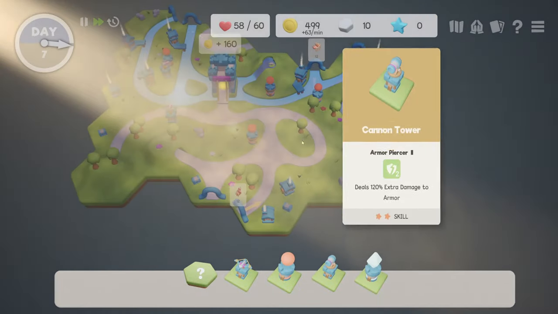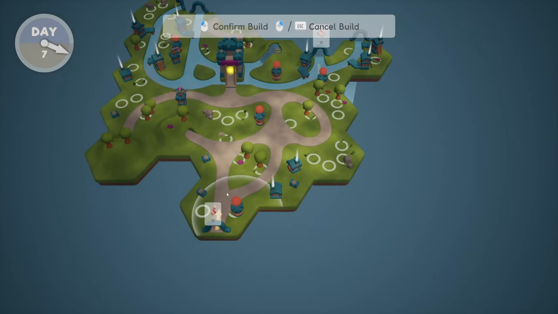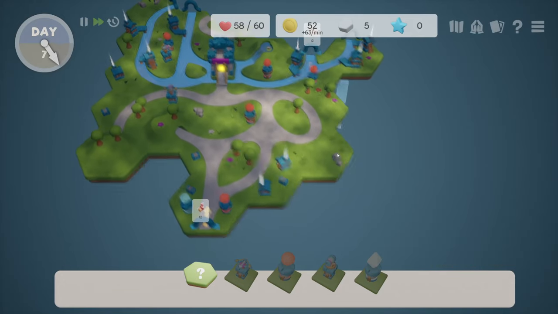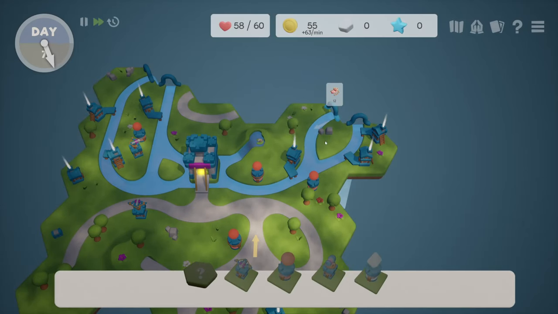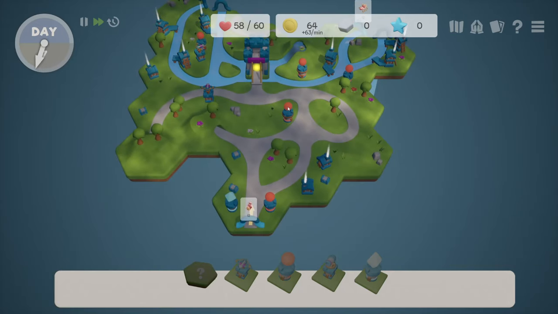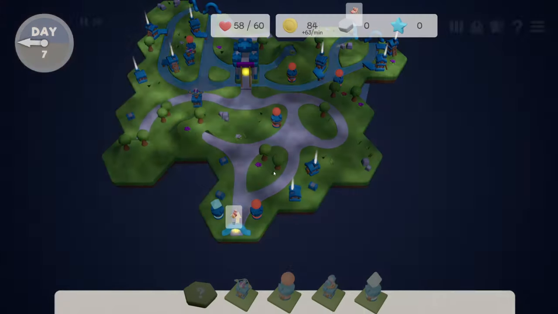Cannon tower. I guess I'll get that just in case. Let's put that down to one path. How's that? Water. Alright. We'll go with that. So we've got two fire towers defending that water lane, and an ice and a fire down here. Hopefully we'll get the job done.